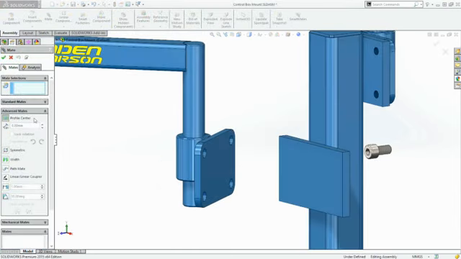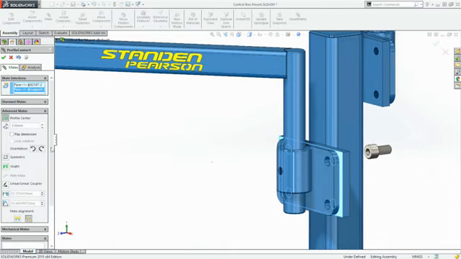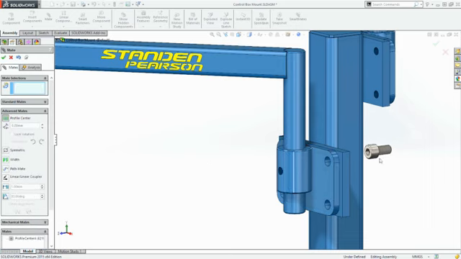A new profile centermate locates the centers of two items to each other regardless of their sizes or shape. An offset is provided and the orientation can be changed in 90-degree increments. This new mate can be used to fully locate round items such as screws.